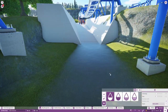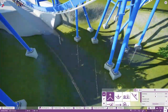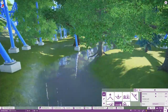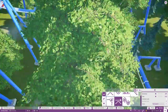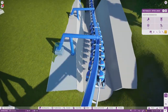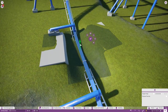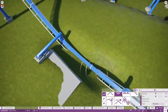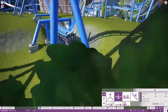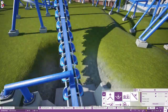Now as we get this little area fine-tuned, we add our water, we see how it runs over to the other lake. Now what I thought was kind of cool was if you follow the water, it runs from our little drainage ditch over to where the invert comes out of the tunnel, coming out of the Cobra roll, which now in real life would just drain into a hole in the ground. But if you look at it from overhead, it looks like it runs into the lake, so we'll stick with that.